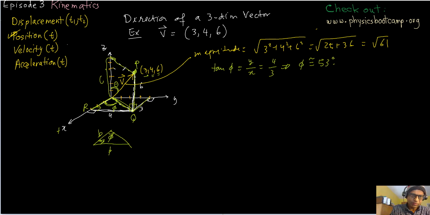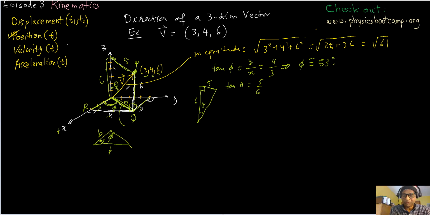And when you look at theta, it is almost the same way. 90 degrees is here, and this diagonal, which is the same as that, from the 3 and 4 I've written down, is 5. So this is 5 and this is 6, and this is theta. So tangent theta will be just 5 over 6.